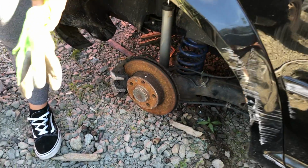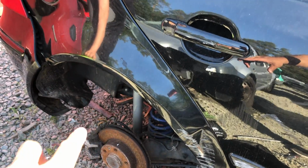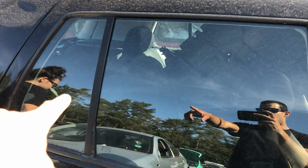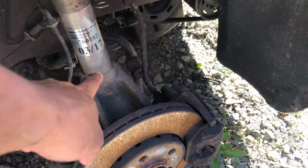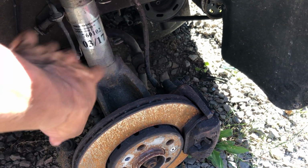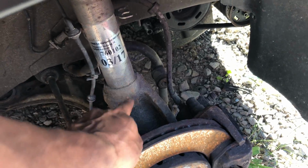Unless someone else brings an impact gun in here, they're not coming off this car. I tried my very hardest, and they are locked on. On the rears, I got the bottom bolts on this one out. The top two couldn't break free, and on the other side, I got the bottom one loosened up, but that bolt is seized, and the top two I can't get out either. On the front, I was able to get the 18 millimeter, the giant one on the back. That's out, but no strut spreader. So getting this out of here is gonna be a giant nightmare without that.